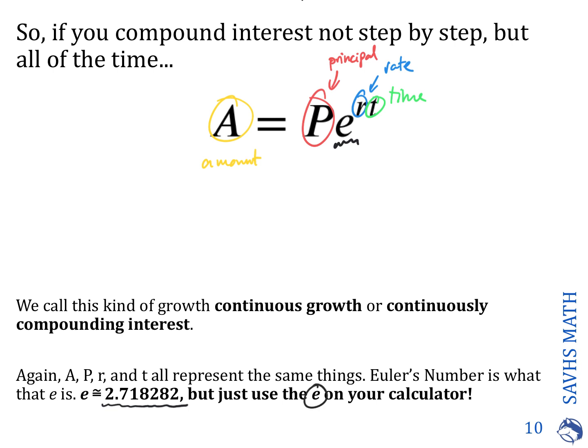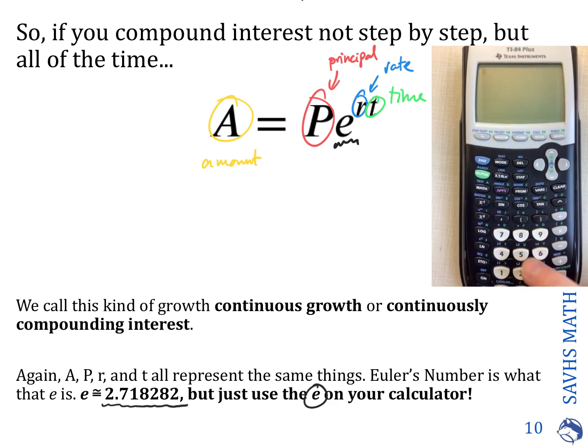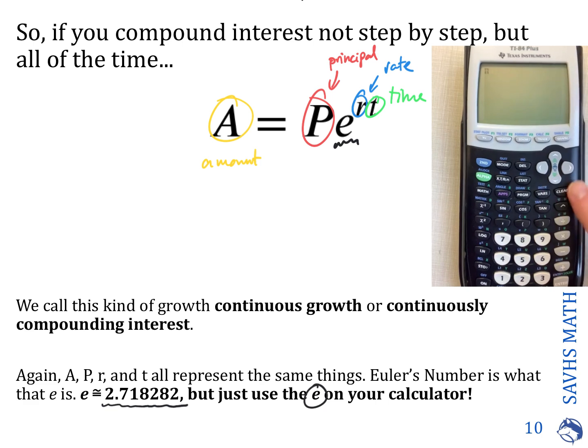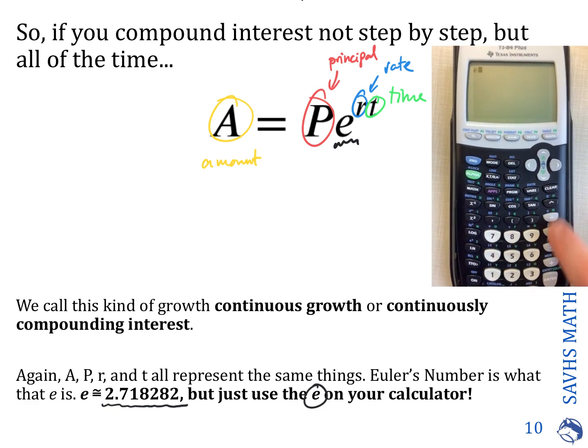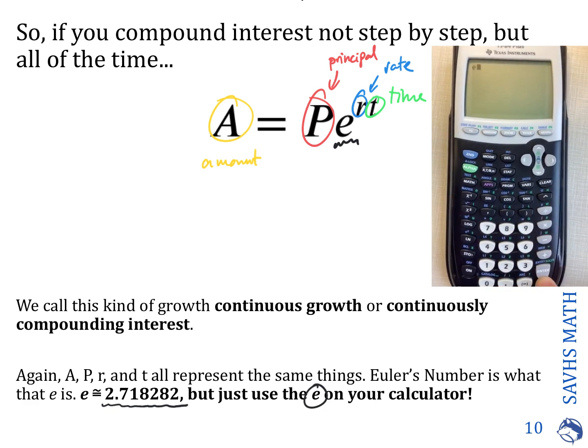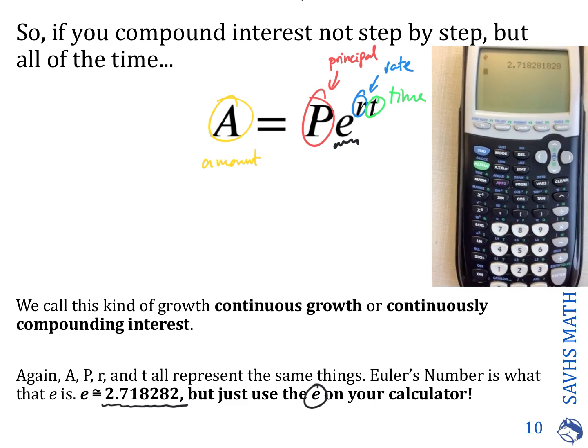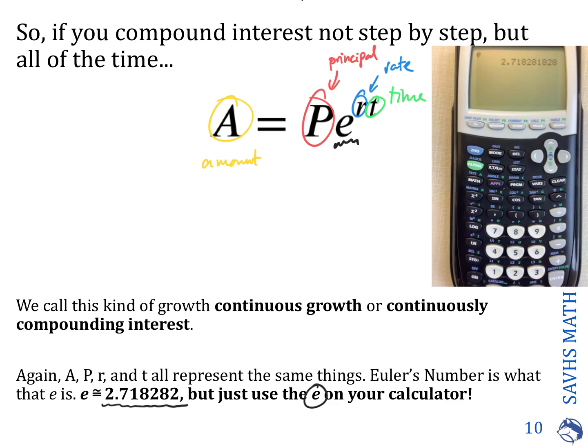and I'm encouraging you to use the button that says E on your calculator. I'll show that to you in a second. So to get E, you're going to press the second button, which is that blue one on the top left corner, and then you're going to press the divide button to get E. And then if you hit enter, you can get the same decimal approximation as what I said it was on the slide.